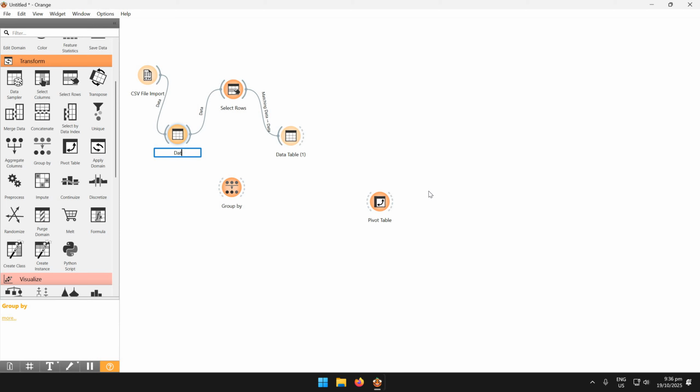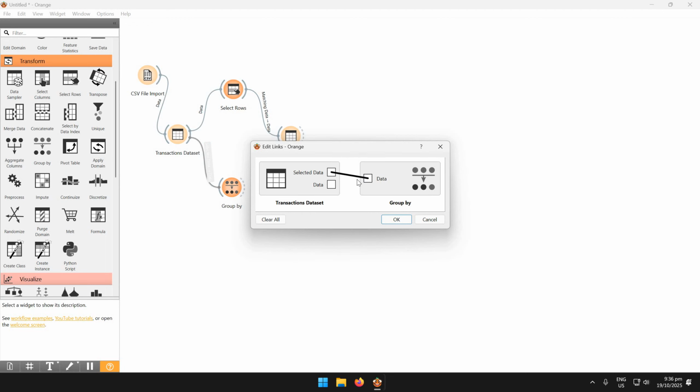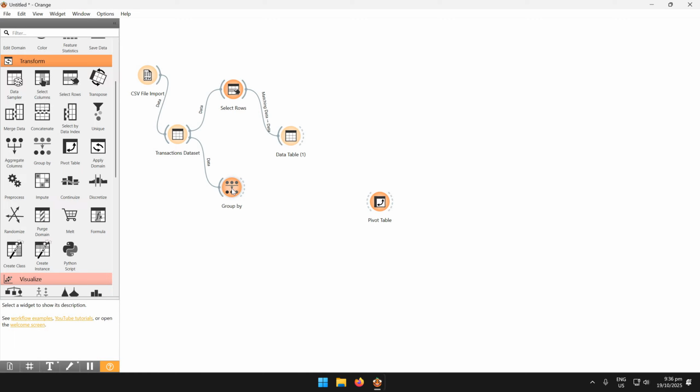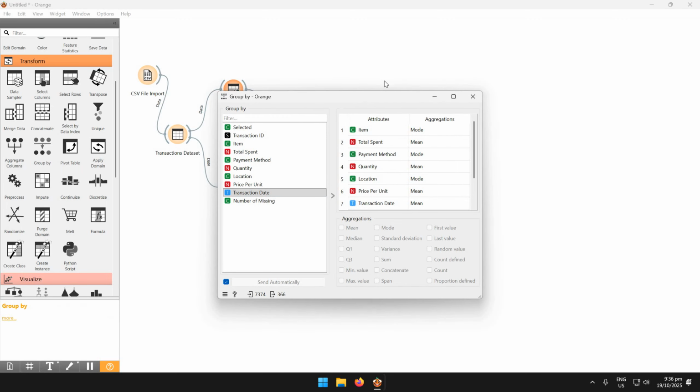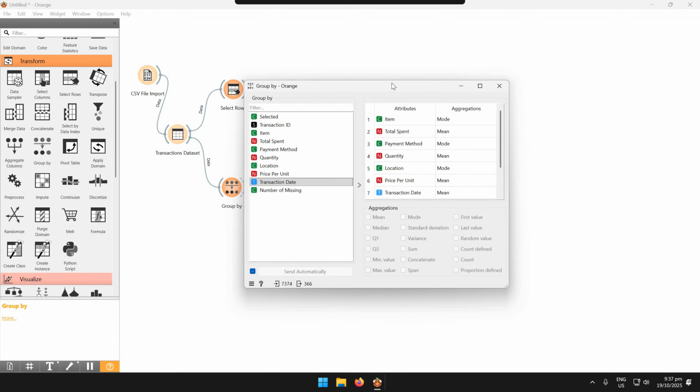Actually, I think a better name would be transactions dataset. So let's say if I want to use the group by, I'll just connect that here. Make sure I'm using the entire dataset instead of just the selection. And edit the group by widget right here.